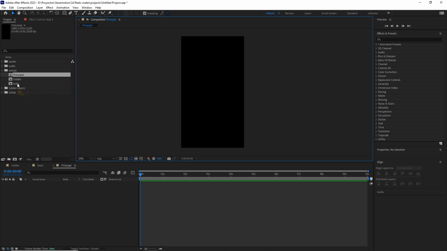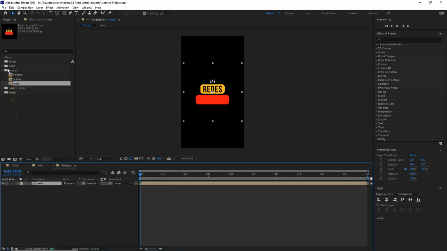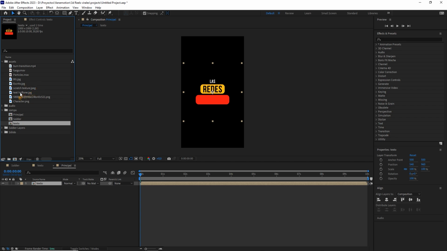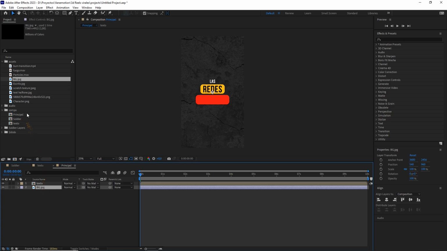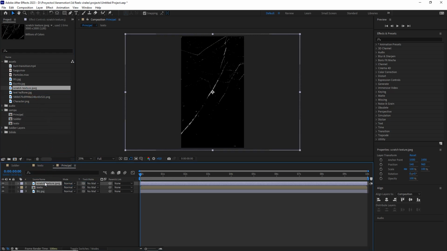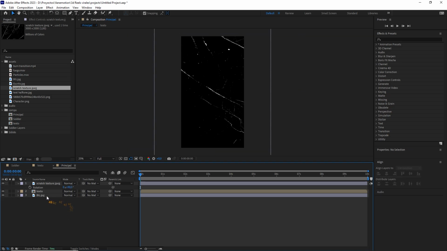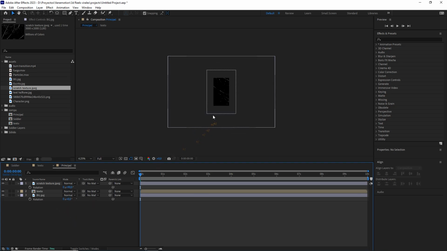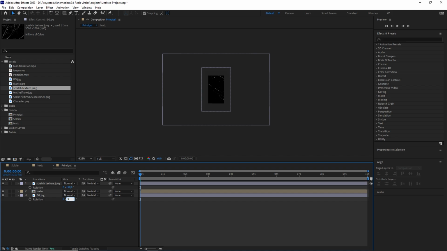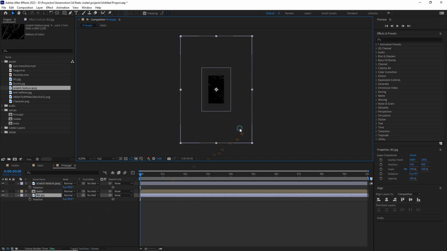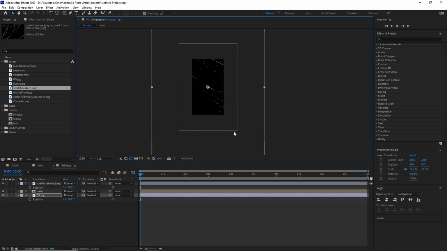And here in this composition, we are going to bring the text. And in the Assets folder, we are also going to bring this background. We put it there below. And the textures of the glass with scratches, we are going to put it there above. And with the R key, we are going to rotate it 90 degrees. The background is also valid, R key. And so you can see it, I am going to zoom in. Here, I'm going to put it at 90 degrees. And it is also going to make it a little bit smaller because it is huge.